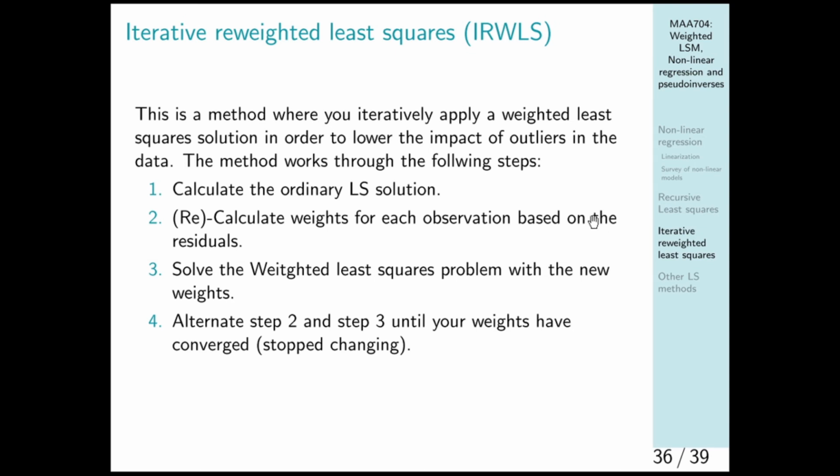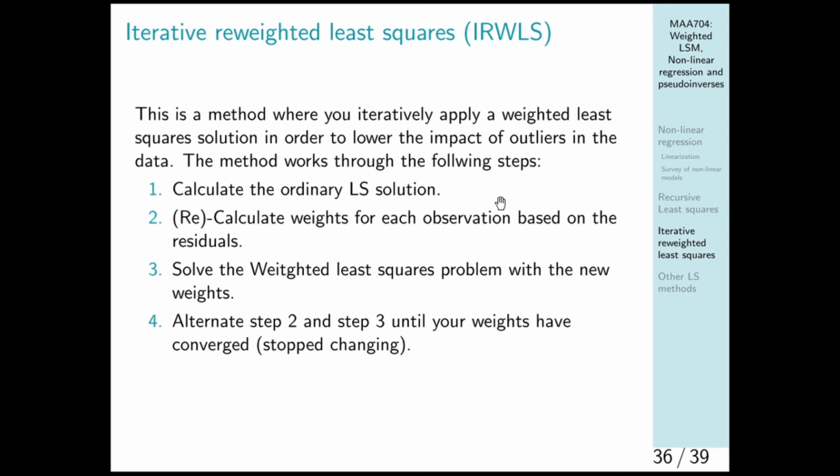Now, I'm going to show you what iterative reweighted least squares means. And that is, we're going to iteratively apply weighted least squares solutions in order to lower the impact of outliers in the data. The idea here is that if we use weighted least squares, it's generally because we want to handle outliers properly. And so we're going to go through the following steps.